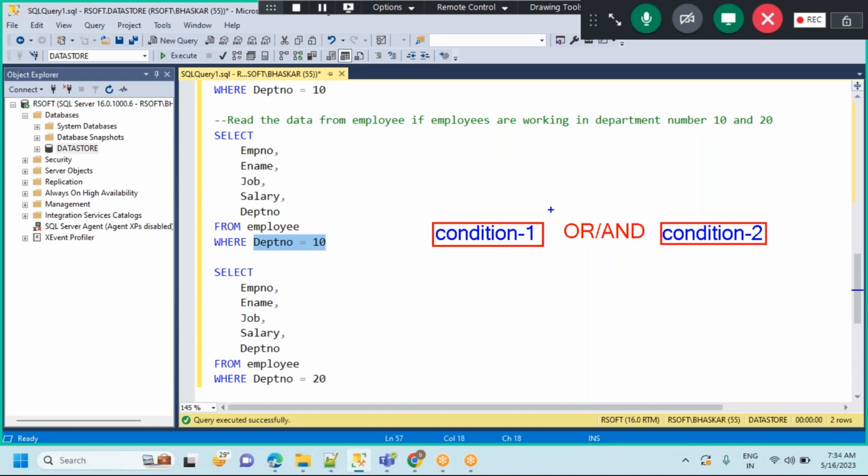So how do you know which operator we need to use? We talked about it at the time of data filtering. You just go through that again so that you can understand how we can frame the conditions. So condition 1 and condition 2. To join the conditions, we are going to use logical OR operator and logical AND operator.